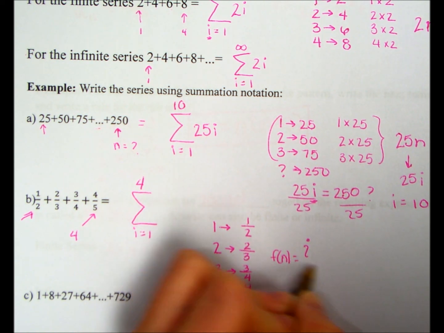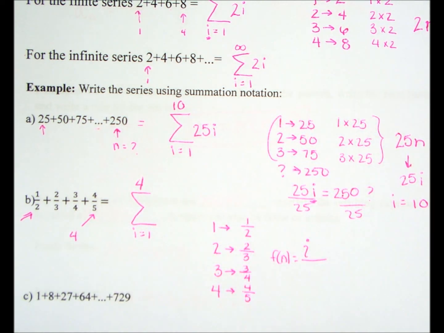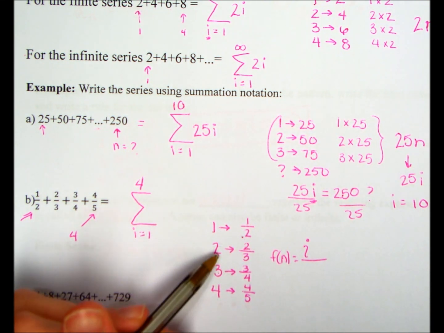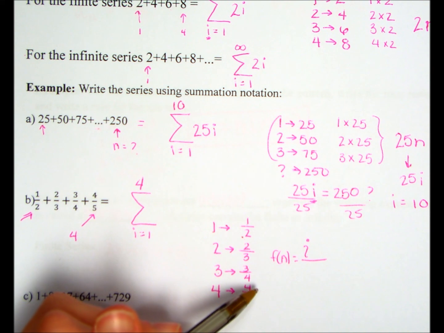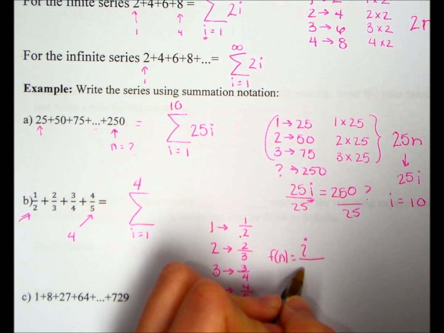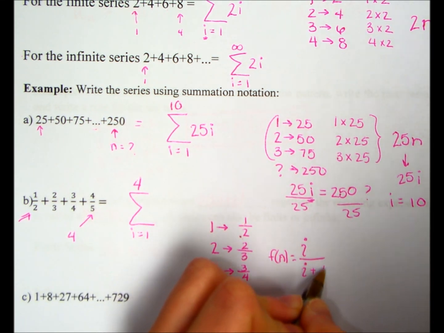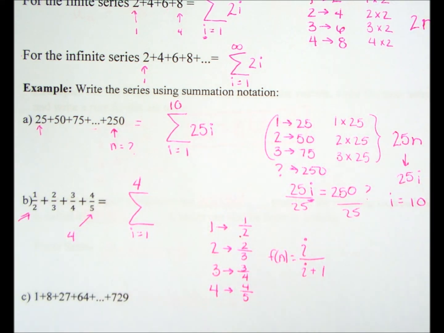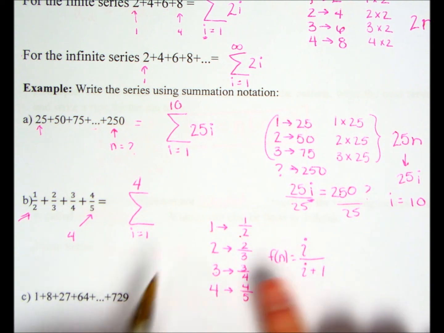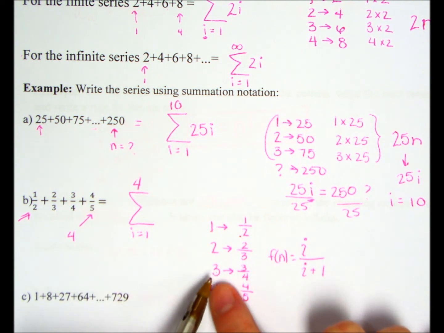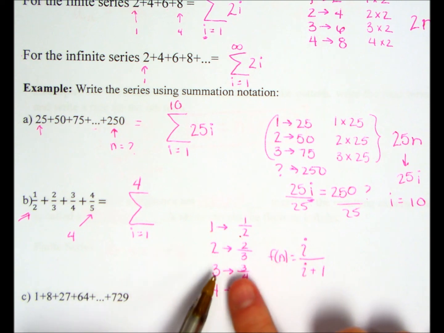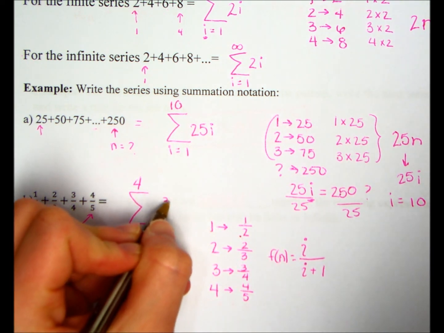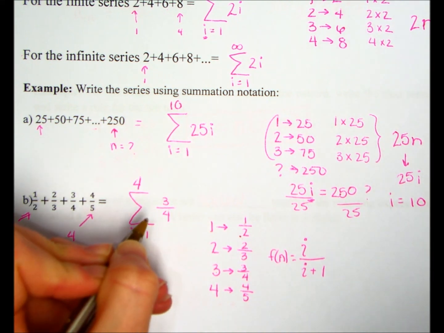So I'll say this is my rule. f of n is equal to the numerator, which is whatever term I have. And the denominator is always 1 plus whatever term I have. And I can say the denominator can be written as i plus 1. And I can just write that as my rule. That will work out just fine if you test it out. Say, all right, whatever that rule is for 3, if I plug in 3 for i, I get 3 over 3 plus 1, which is 4. So I have 3/4. Wait, I want to write that there.